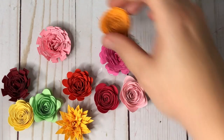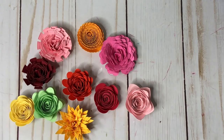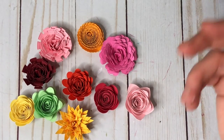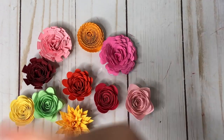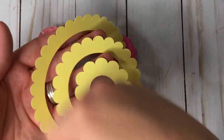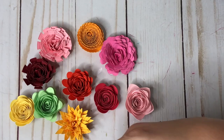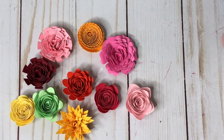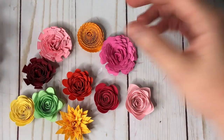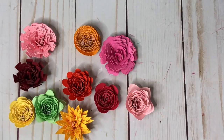So I've got you guys zoomed in here, so let me go ahead and go over these again. This is the 10 different flowers that you can create with the 3D flowers that are in Design Space. Now there are a ton more types of 3D flowers where you make petals and put them together, but this is what I consider the swirl 3D flowers because they come out in a swirl pattern. There may be more on here, but this is all the ones that I found. When you type in 3D flowers, it just continues going and going. So this is what I found, 10, but there may be some further on down the line. But this is what you have to choose from.